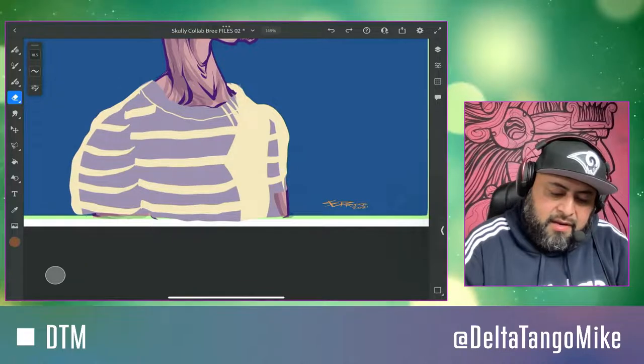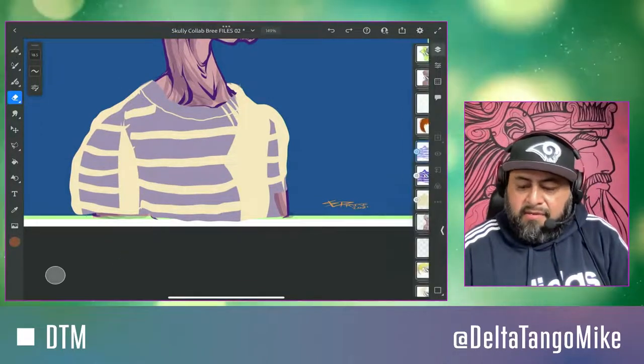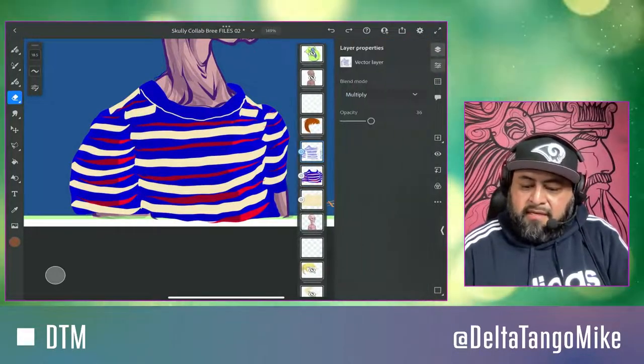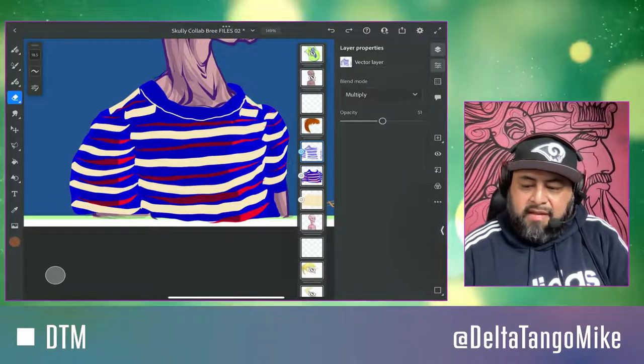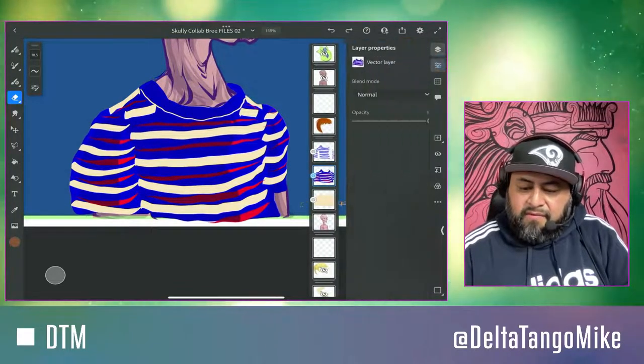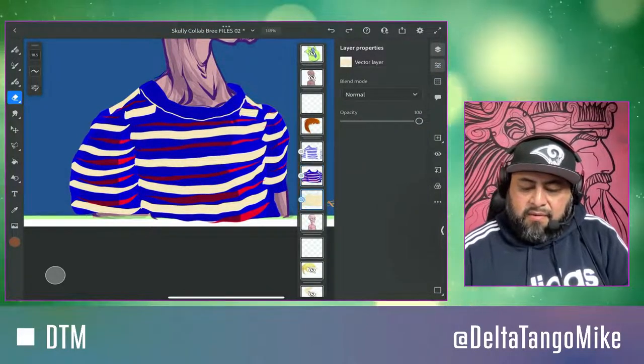Let's do an edge right here and get rid of that right there. And once I do that, then I can turn this back on. And let's see, turn that up a little bit. There we go. So now it really has a real shadow. This feels like something is off. Oh, no, it's good. What about that?